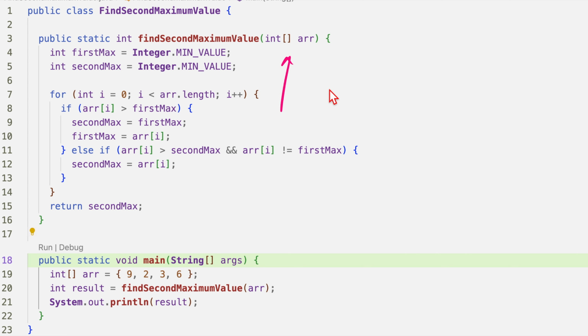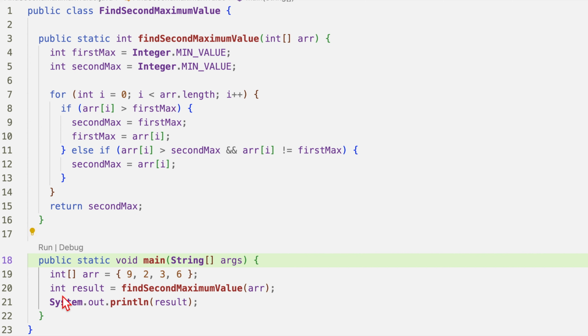The second approach is very simple. We need to maintain the first max and the second max as variables, iterate over the array while tracking the first max and second max, and then return the second max. We'll understand exactly how this code looks.